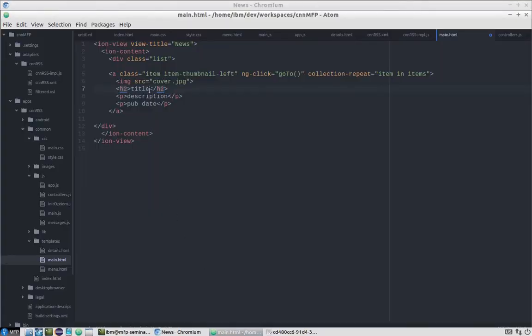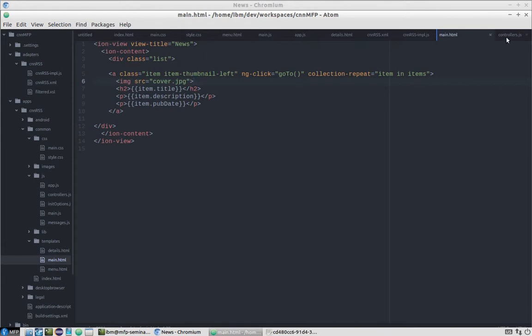So instead of title, we will use the following construction: item.title. Instead of description, we will use item.description, and instead of publication date, we will use item.pubDate, which will show us the particular publication date for each item.